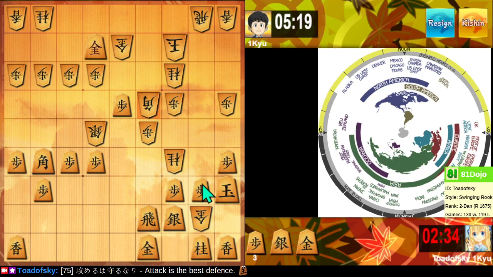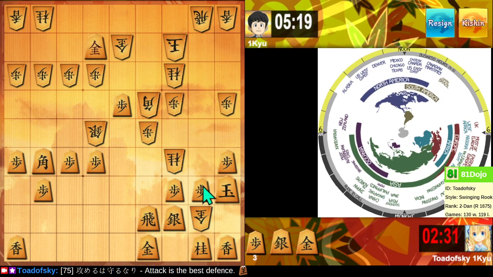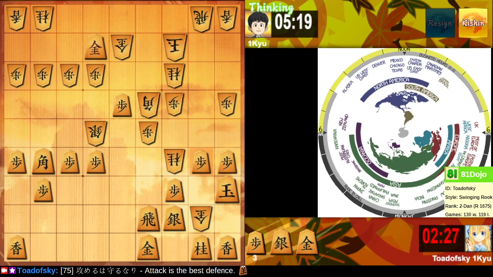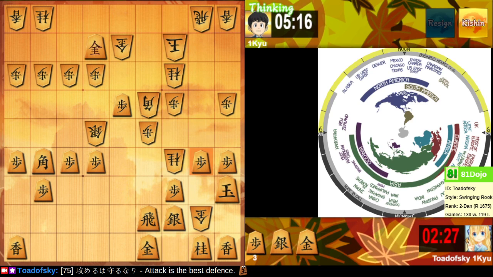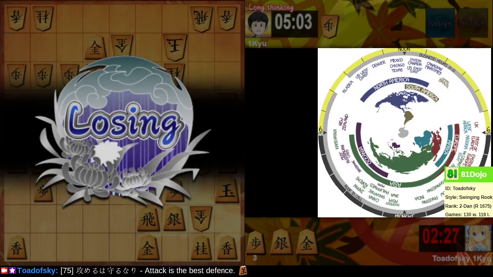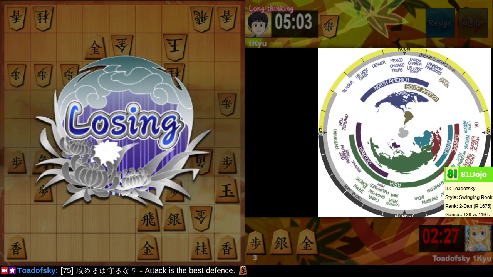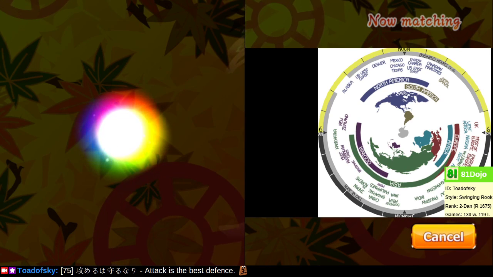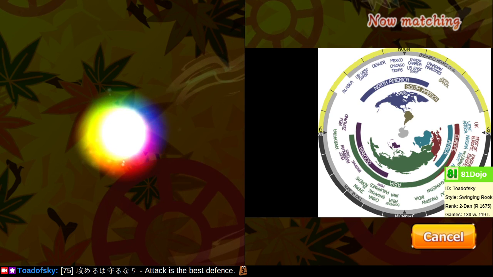Interesting. Well, two and a half minutes. All right, show us the mate. It's beautiful and instructive. Here's your chance. All right. Thanks for the game. I missed that mate too. Nicely done. All right, two games down, one to go.